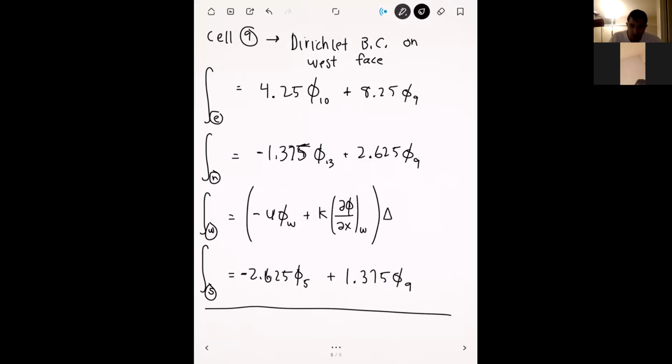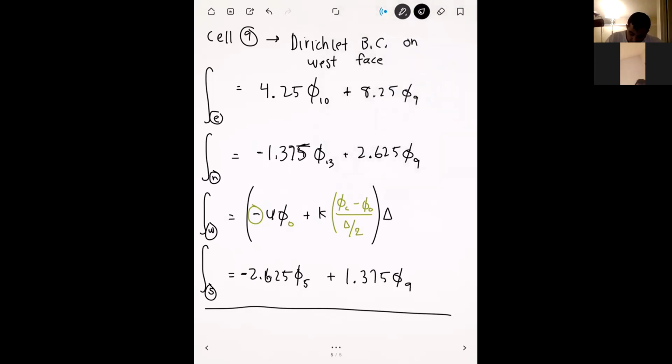Because I don't want to mess up the sign again, and so I want to start this from the beginning, because for the west face integral, remember we have a minus out in front of this convection term, okay, and so I want to make sure that I don't mess that up, okay. And so let's take this step by step as we account for the Dirichlet boundary condition. And so the first thing that we do is we change phi sub little w here. We change this to the Dirichlet condition, right? And so this can be phi naught, okay? And then from here, what we're going to do is replace this diffusion term. And so instead of partial phi partial x, what we have here is phi sub c minus phi sub o, okay, divided by delta divided by 2, right? Because we're on that west face, okay, and we only travel half that distance.